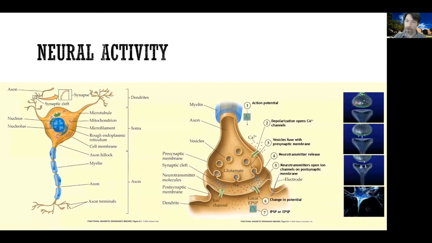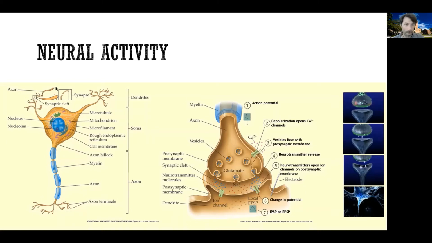So let's start with a brief recap of neuronal events. And hopefully you've had a neuroscience class that went into some depth on these events. I just want to provide a brief overview so that we can focus on some of the events that are linked to an increased metabolic requirement. So I want to analyze neuronal activity with respect to what events cause a need for increased energy.